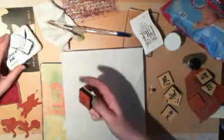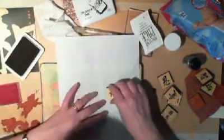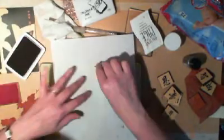This is my old one, isn't it? Hang on, that's my old dead one. Thought it was a bit dead. Oh, made a mess. Look, I've gone all dark.